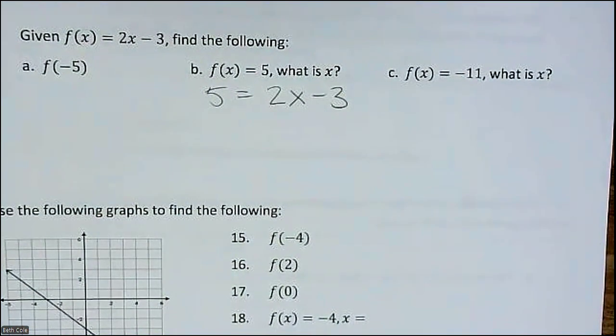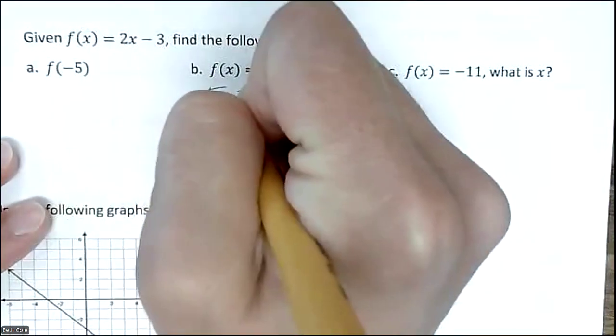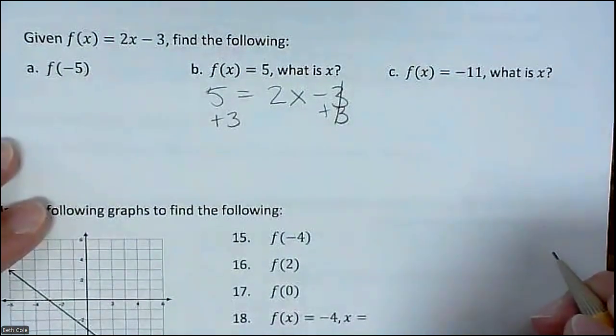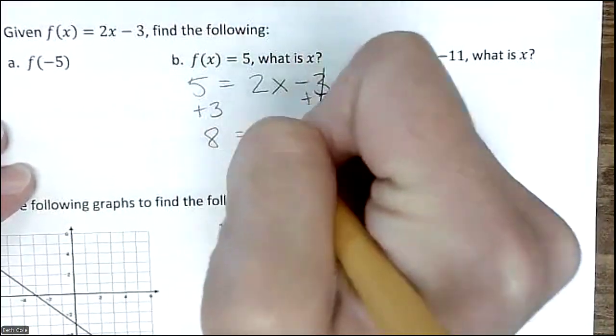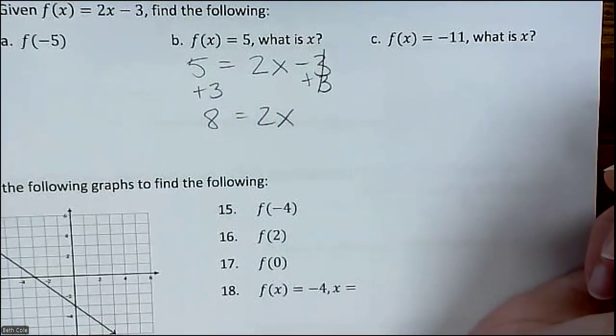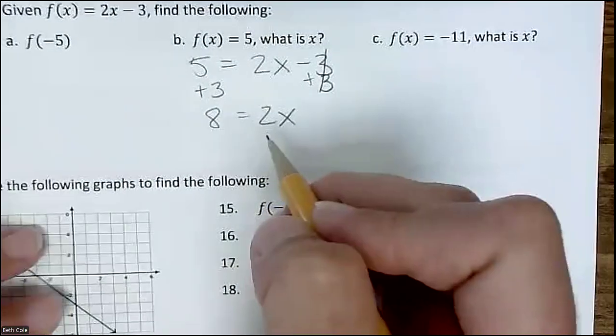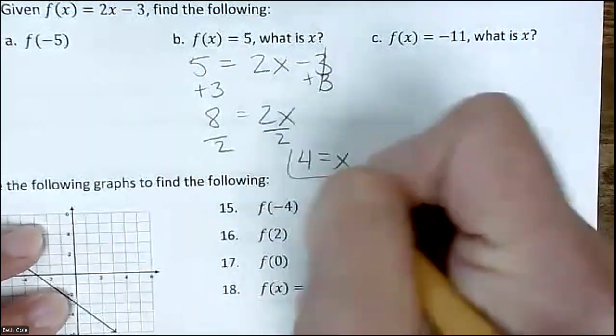Have you guys solved equations before? Did that in math 8, right? Solving equations? Okay. What would you do to both sides to start? Good. Plus 3, add 3, however you want to say that. What is that going to give you? Good. You okay back there? I'm just making sure we're all together. There's a lot of you in here. All right, and then what's your last step? Yep, divide by 2 and you get 4. That's your answer.